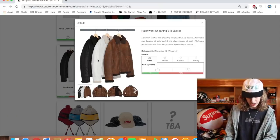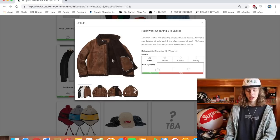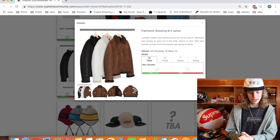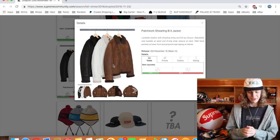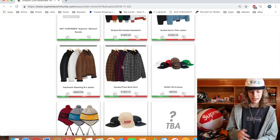Patchwork Sherling B3 jackets — these are like such a damn check. That pocket though, that's fire, but obviously these are going to be such a stupid fat check. I don't even want to think about it, but kind of a fire jacket, not going to lie. Very clean looking jacket. If I had the check for it, I'd maybe go get that brown because I actually kind of like it, but hell no — we're not actually going to go buy that shit.